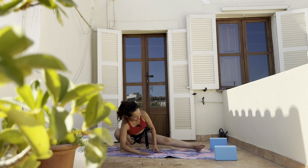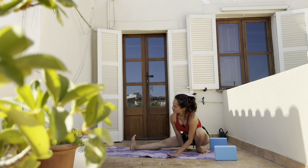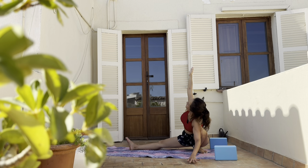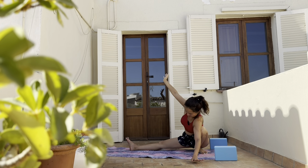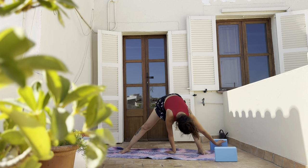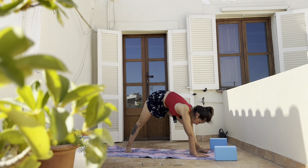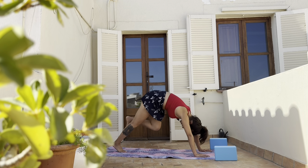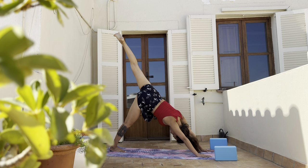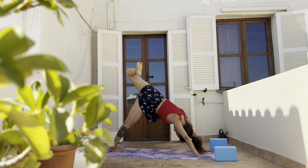And we'll transition onto other sides, Skandasana on the left side. Open towards the right side. And then we'll come to face the back of our mat. Since I just did a turn, so I'm still facing the front, but you'll be facing on your back of the mat. And lift the left leg all the way up, three leg dog. Lift, lift, lift, and point, and open up the hips. A few rounds, knee circles.